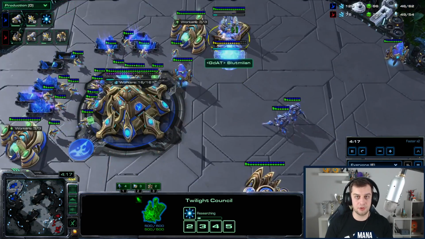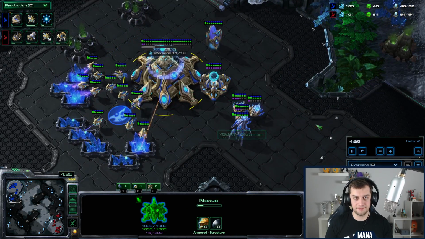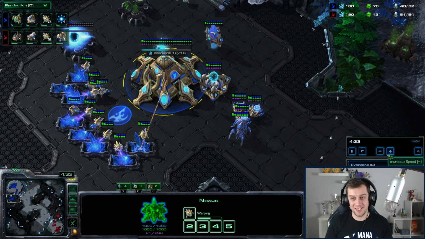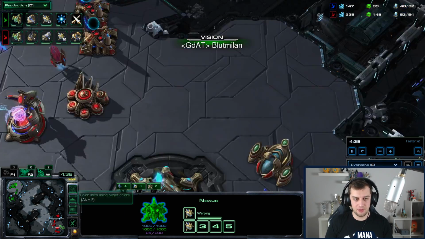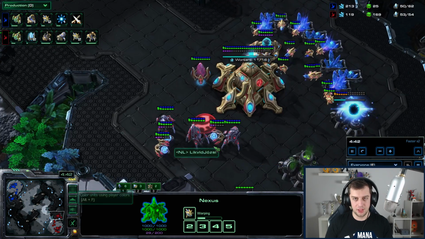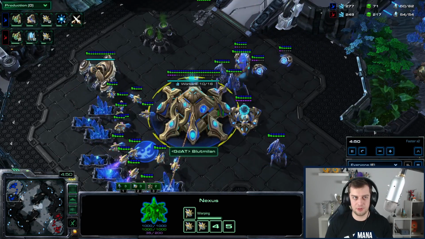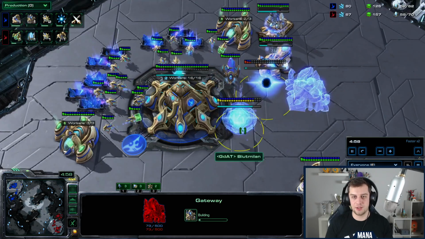There we go, first chronoboost on the blink. 4th minute, probe production and chronoboost. Probe production, alright. The small things really matter. Did you check for the robo? Okay, you checked the robo, so you kinda know what you're doing. I like that you're ahead in the probes, or at least you guys are equal in the probes, even though he's had a faster nexus.